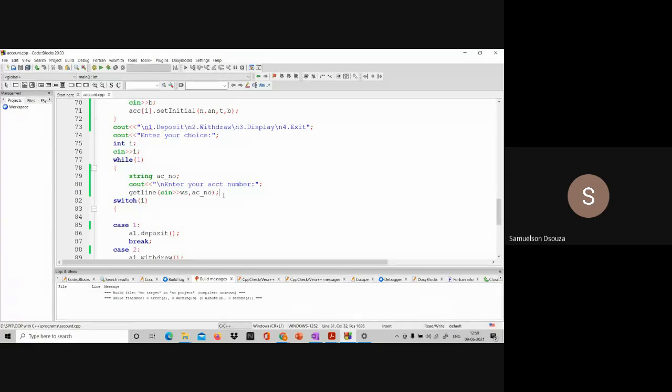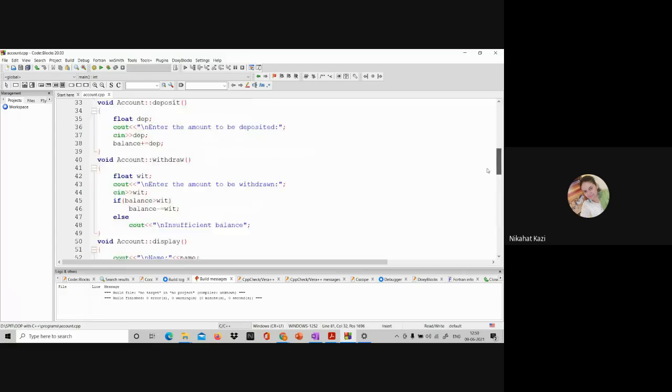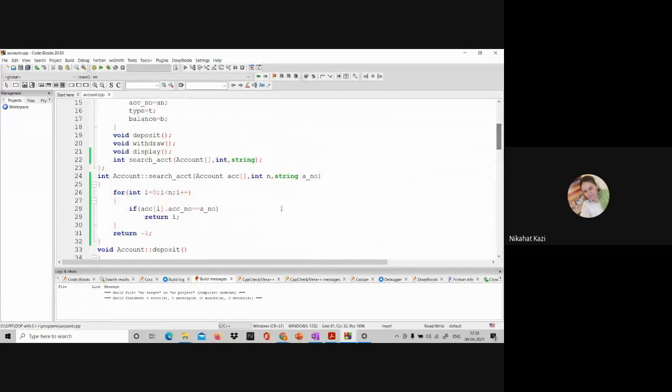Ma'am, in that loop where you're searching, you can also break from the loop and then return i when you get out of the loop, right? Yeah, if you do that, what will happen? What you need to do is you need to write an if else outside. That is what I was telling. If you write a break here, what will happen?